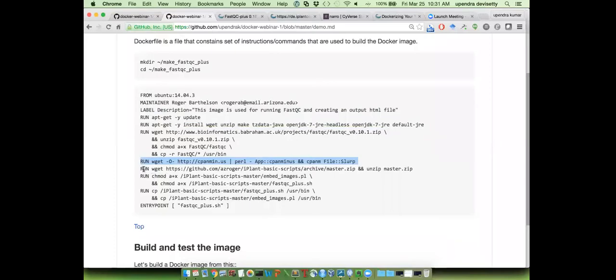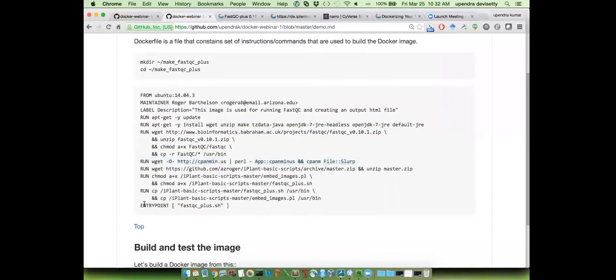And then the last few lines of code: this app is FastQC Plus, which is a slight modification of FastQC. If I have time, I'll show you what the difference is between FastQC and FastQC Plus. Basically, to make this app more appealing so that we can display all the results on one web page, Rosa used a wrapper script and then put the software in there, and that's how you can generate multiple results on a single web page. So the next few lines of code basically do that.